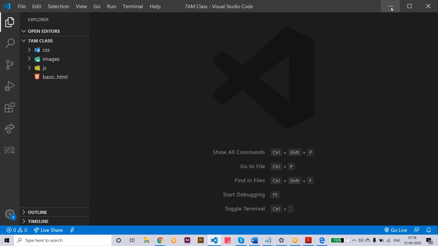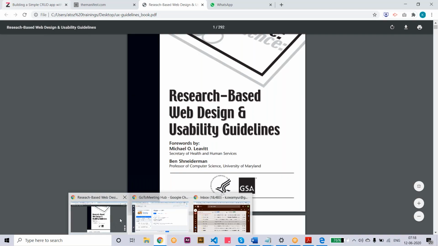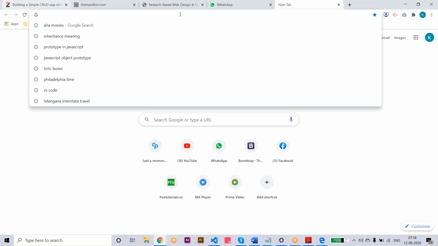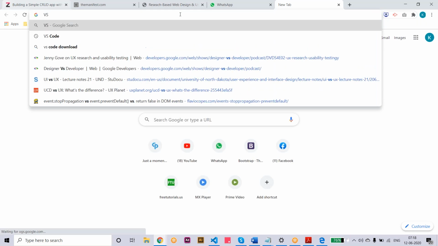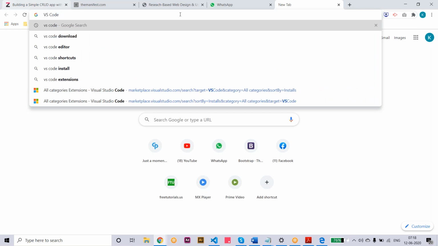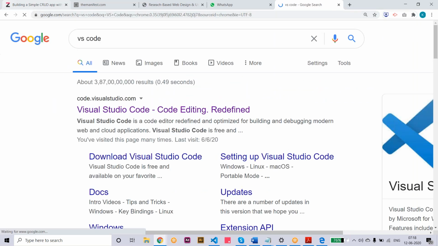Just go to Google and type VS Code. After typing, you will get the website link, code.visualstudio.com. Just click on the link.